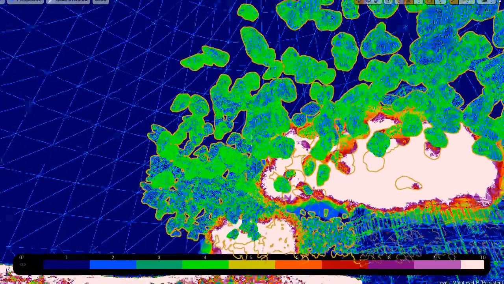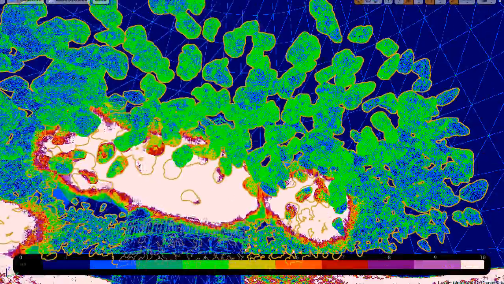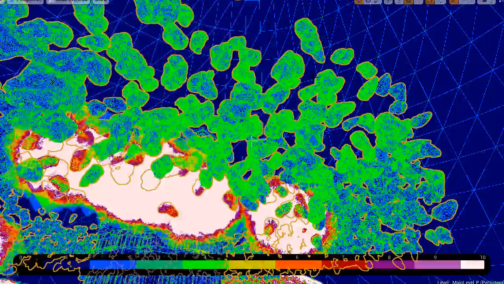But for example, our level of detail settings for the asteroids seem to be set a bit too high, because we have very small polygons frequently overlapping each other. This building is very well optimized, because we have almost no overlapping here.